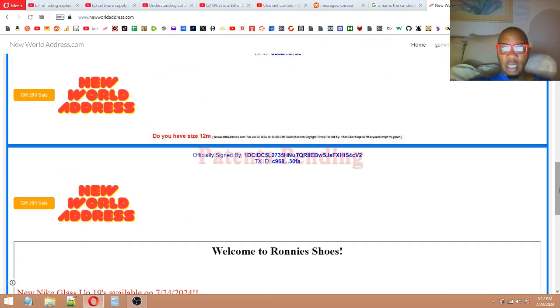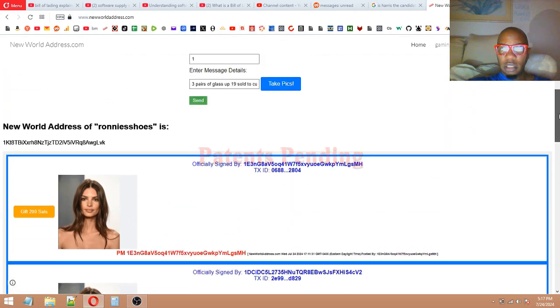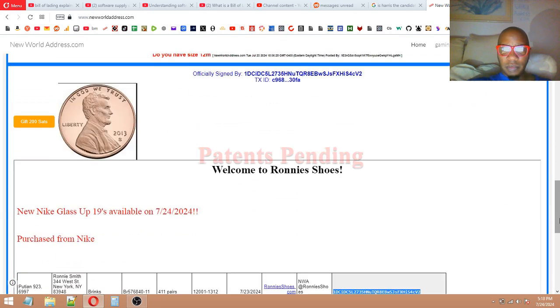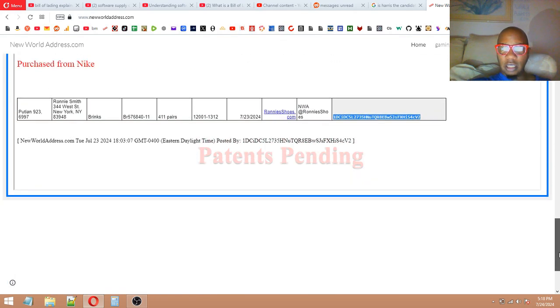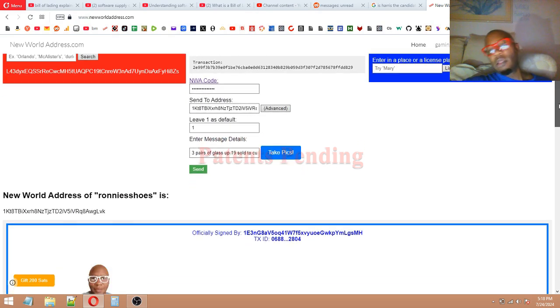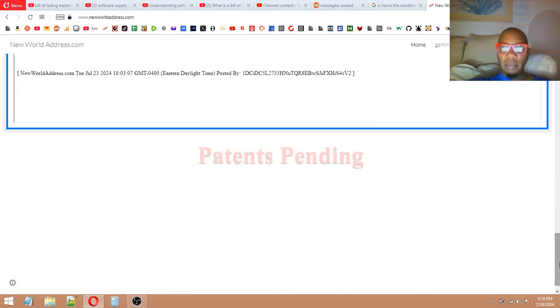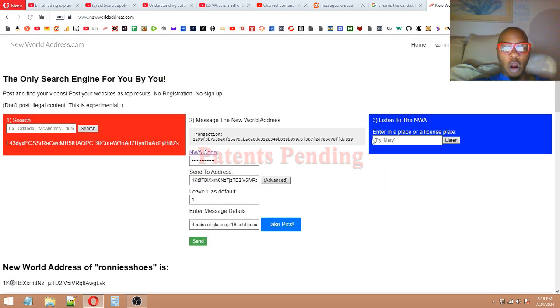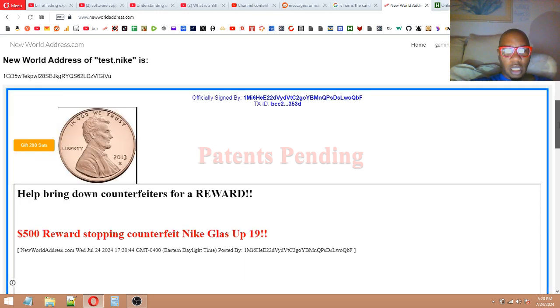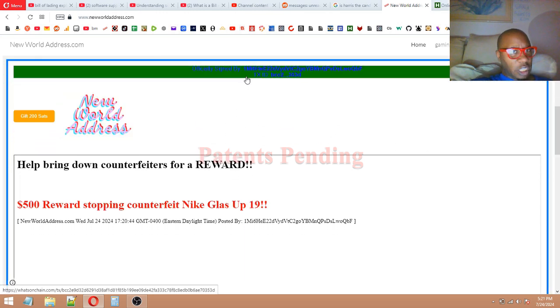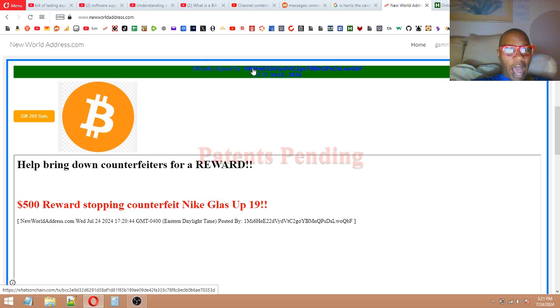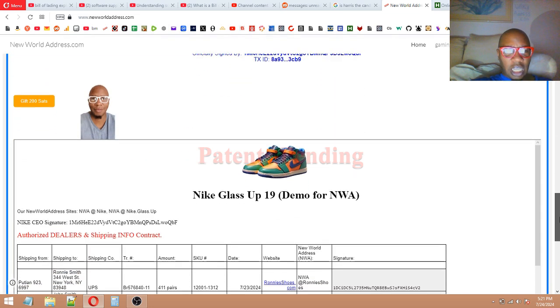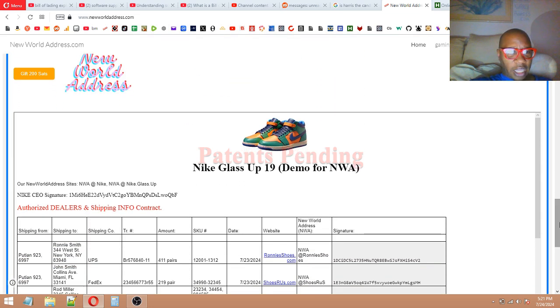And if the buyer does not know where Ronnie got those from, then they'll just simply notify Nike. Why would a buyer notify Nike? Because Nike has a reward for reporting counterfeits. Test. It says, officially signed by who? 1MI6. That is the CEO of Nike.